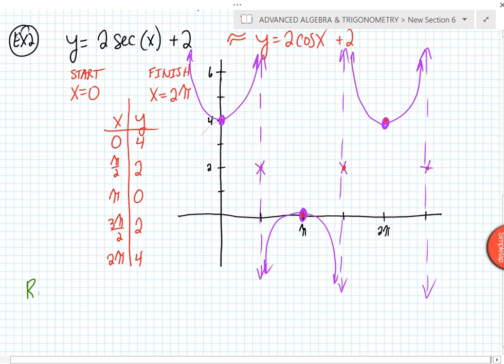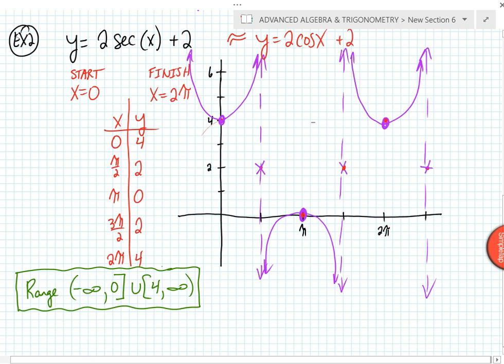If I wanted you to tell me what the range of this function is, again, we know that it starts, how far down does it go? It goes forever. So it starts at negative infinity, and I will have y values all the way up to 0, including 0, so I'll use a square bracket. And then union, I'm going to have another interval that I have to talk about, and its range goes from 4 to positive infinity. Again, 4 is included, so I use a square bracket. So if I asked you for the range of this function, that is one way to present it.